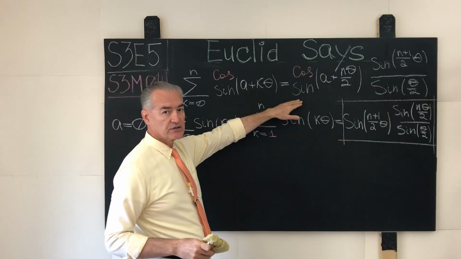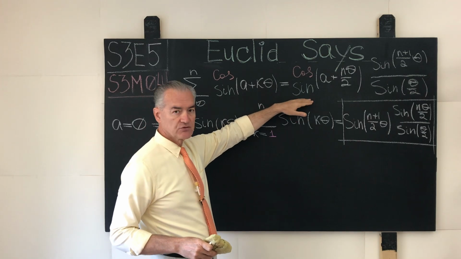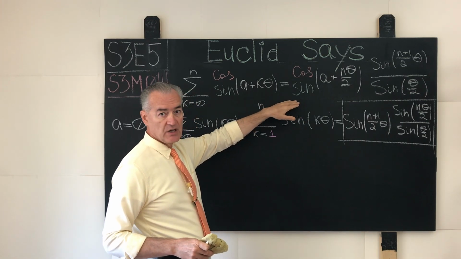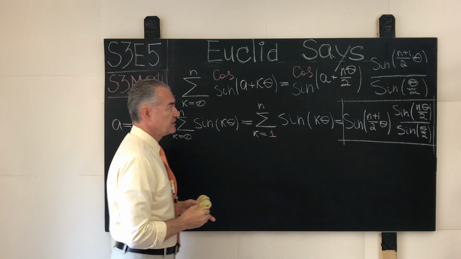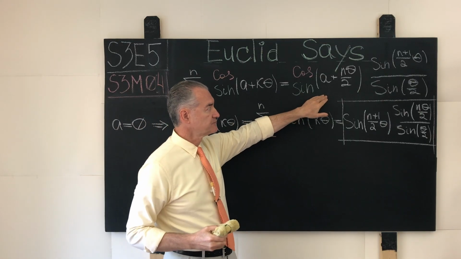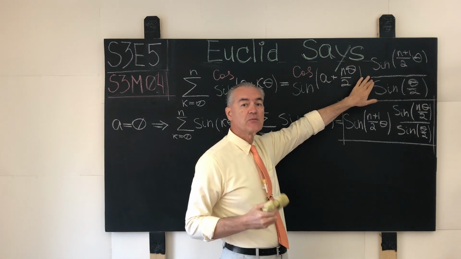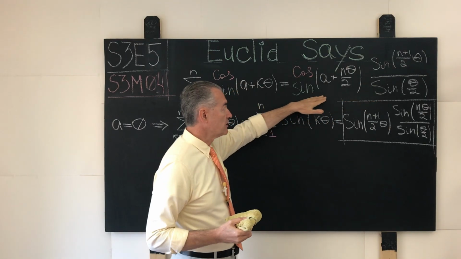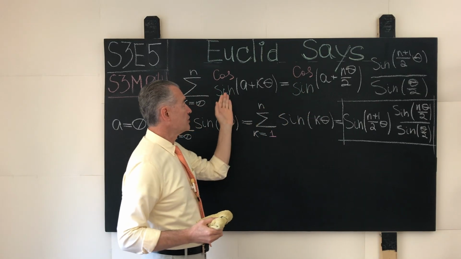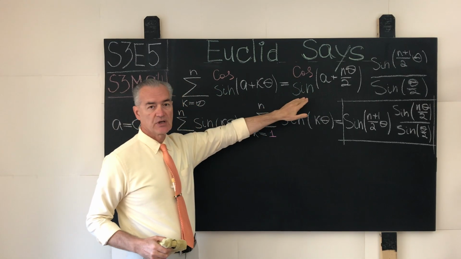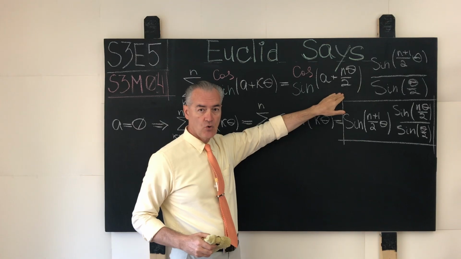We already showed that an alternative expression or representation of that sum as a product is given over here, and the only difference between these two representations across the two functions, cosine and sine, is the multiplicative term over here that sits in front of the ratio that is one and the same in both cases. For the sum of cosines, this ratio is multiplied by the cosine. For the trigonometric function of sine, this ratio is multiplied by the sine. The argument to these functions is always one and the same, a plus n theta over 2.